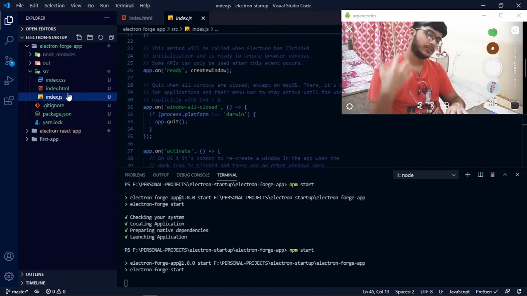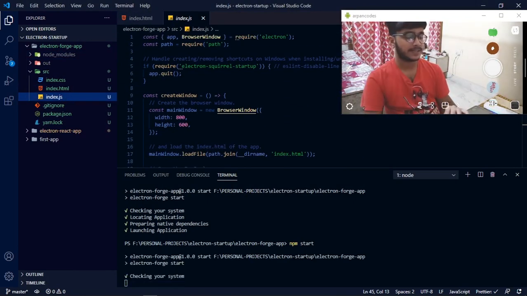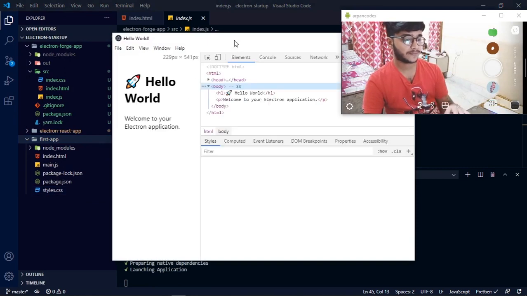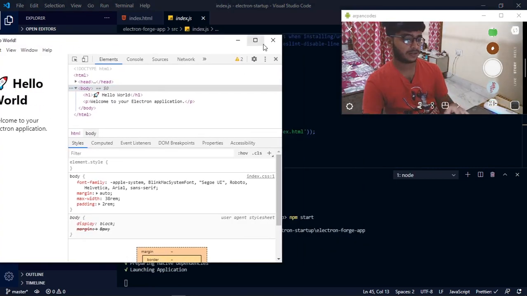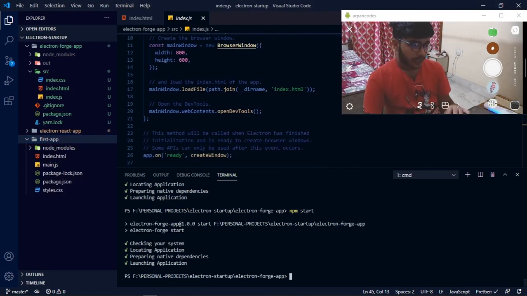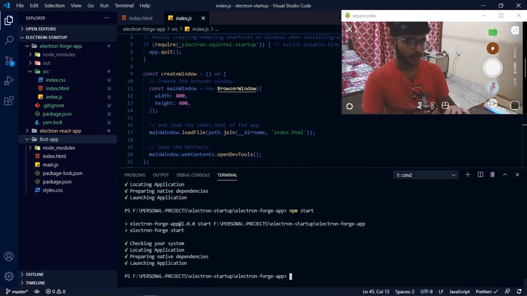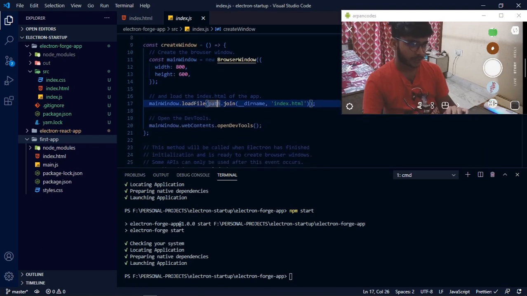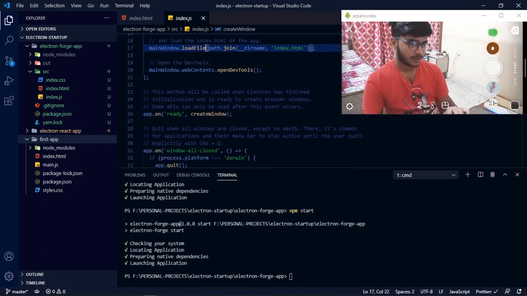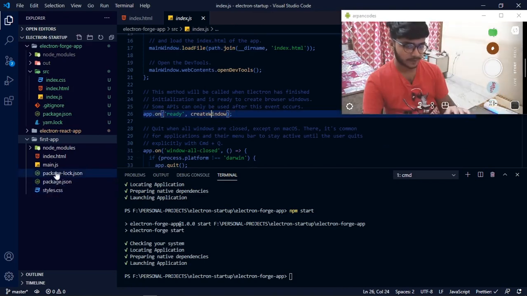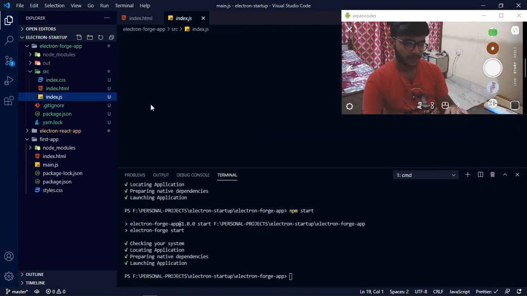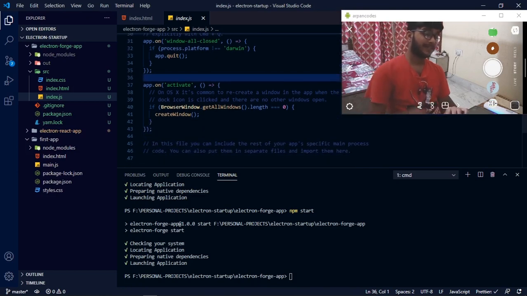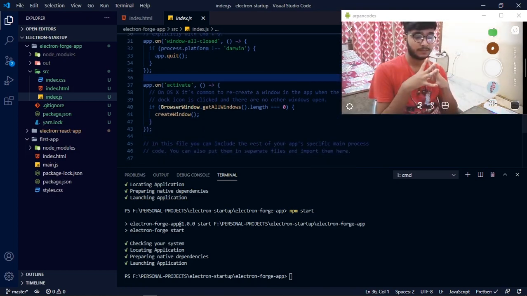And the good thing is it has the same code which we wrote in our first app, which we created from scratch. So yeah, the semicolon is gone, but it's the exact same code if you see. We imported that, then we create a function, create window, then we load the file, then we say on ready. There we had a function called when ready. Here we have that event listener on ready, create window, and that Mac OS stuff. So it's very much the same as what we wrote ourselves.